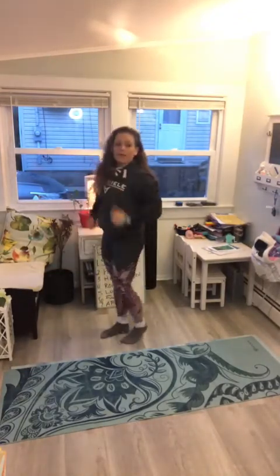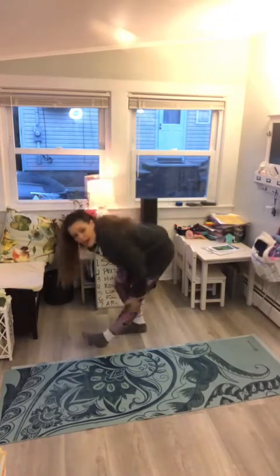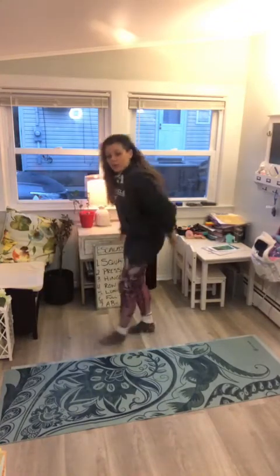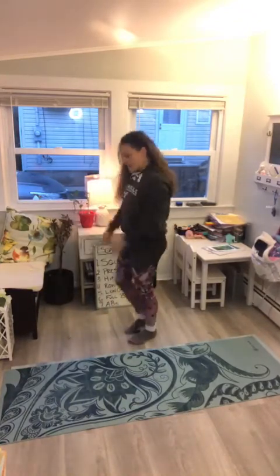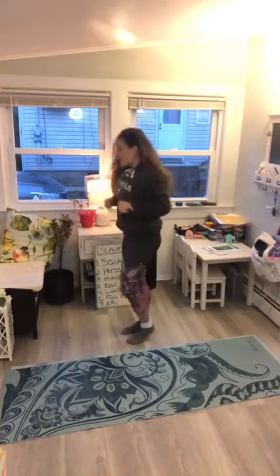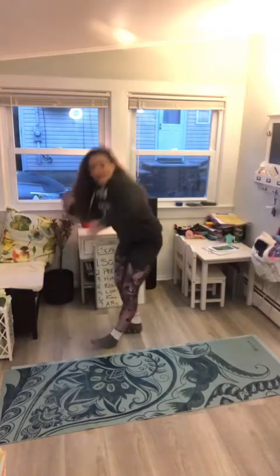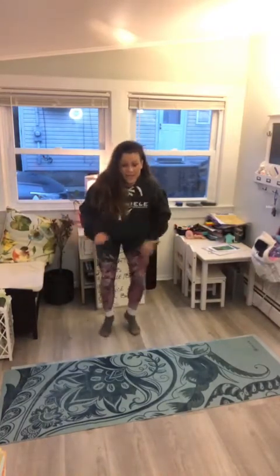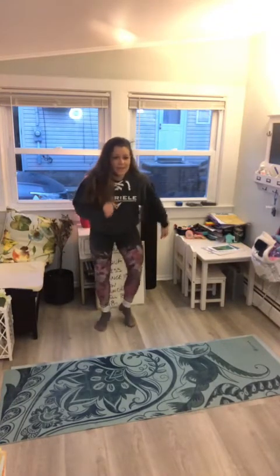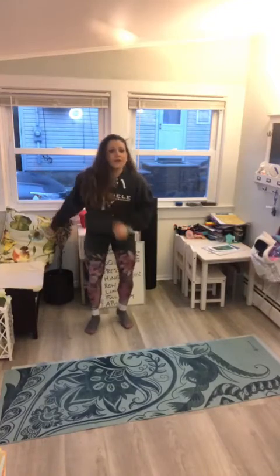Heel down, toe up, hinge back. Heel down, toe up, hinge back. Let's get five per side. And then we're gonna run it out. As soon as you're done with five per side, fast feet, sprint it, okay? As soon as you're done, I think I got maybe one more each side. Get ready for it. Sprint, let's go. Ten, nine, eight, seven, six, five, four, three, two, one.